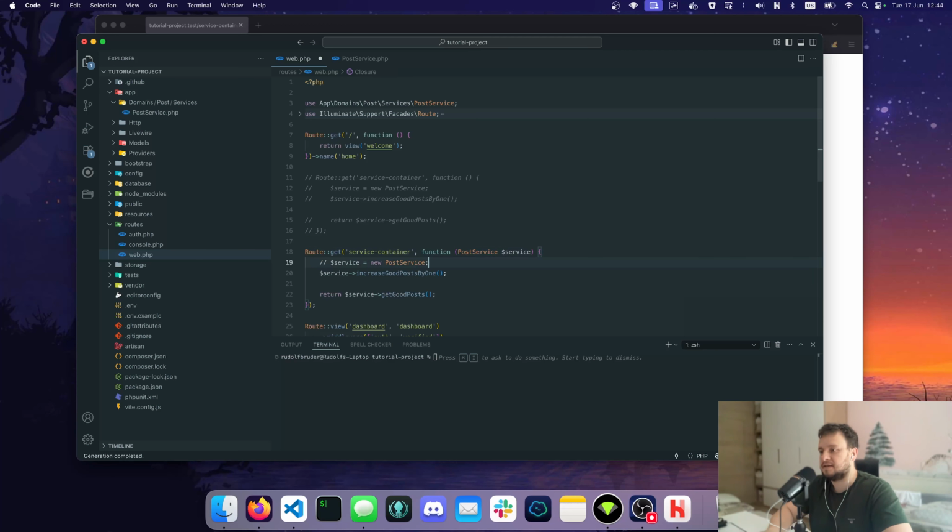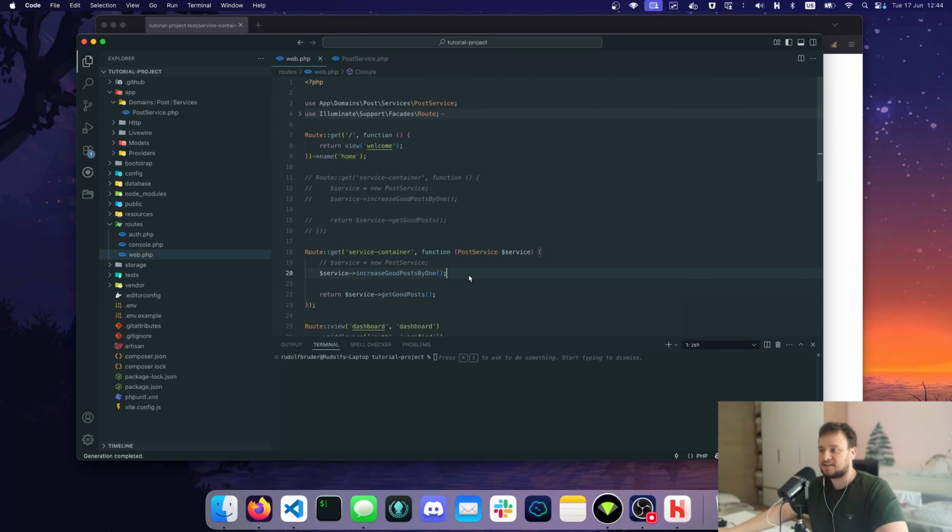So you basically inject it into these brackets in the function call, and Laravel somehow magically, they call it magic. So this is where we expose the magic trick. So magically it works, and it still works. So even if I call this twice, it's going to be 2. Great. Now, how does this work?